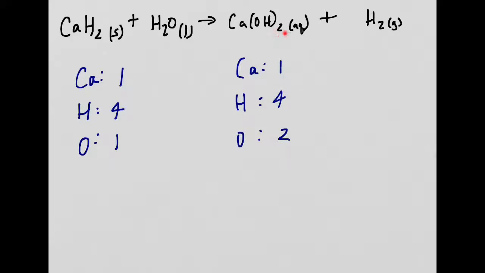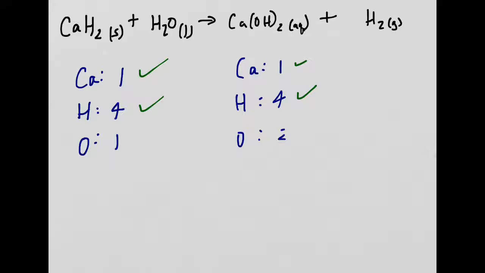And then obviously you take that 2, multiply it by the assumed 1 that you would have as a subscript here with the oxygen, and that's going to give you a total of 2 oxygens. All right, so it looks like the calcium is okay on both sides, the hydrogen's okay on both sides, but clearly we don't have the right number of oxygens on our left side, our reactant side of this reaction. So what do we need to do?